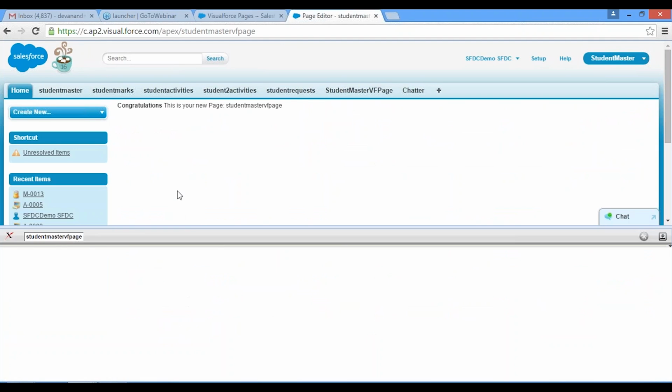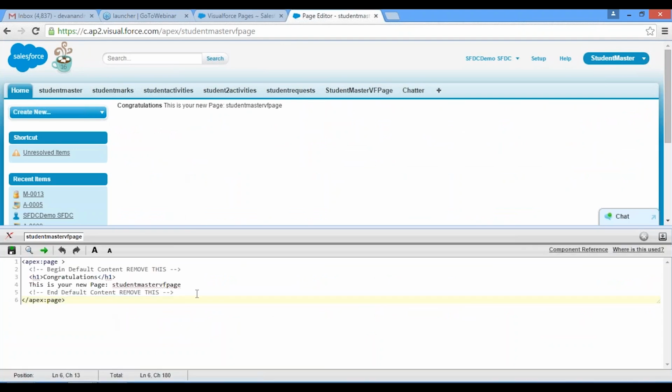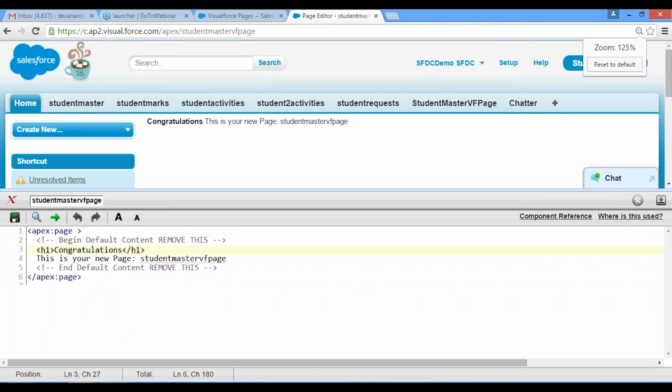So this is the most simple Apex page that one can create. I just created a simple page, and if you observe, this is an HTML tag. I hope you're able to see it. Let me just zoom it a bit. Say I can just do H1 and then bold. These are tags for HTML. So I click on save, and just see, the page will automatically get refreshed.